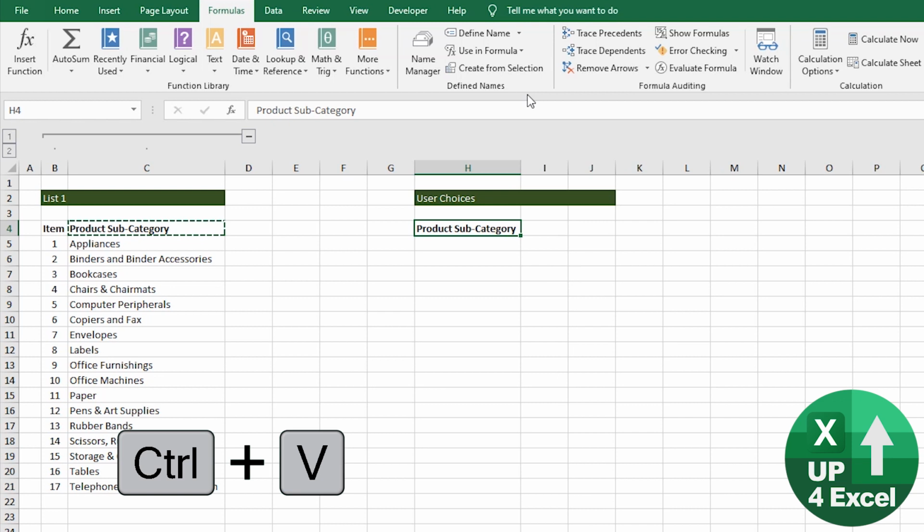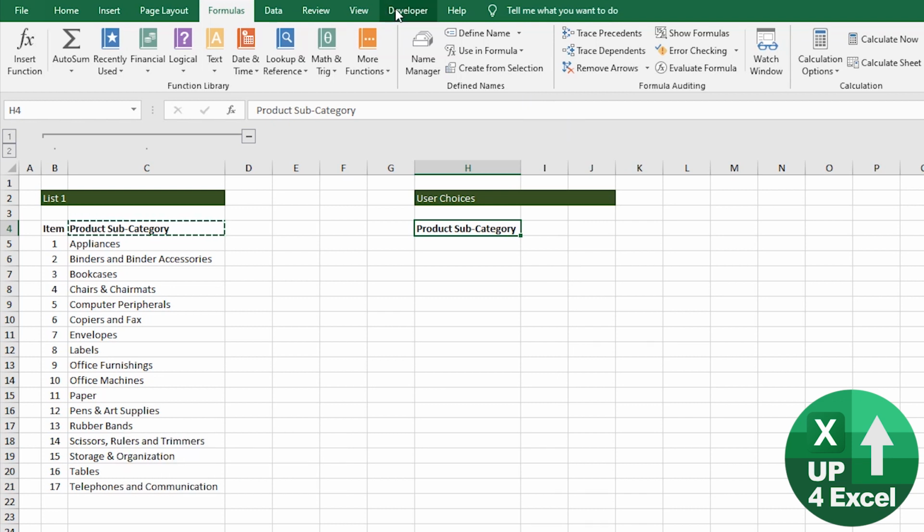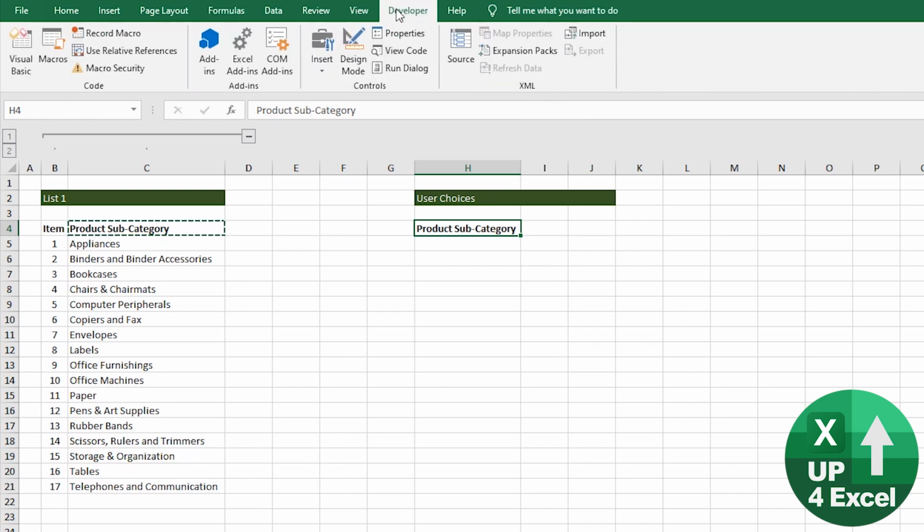Now, I'm going to use form controls. Form controls you get from the developer tab. There's several types of drop-down lists, but form controls are great for what we're doing here, because they're nice and simple. They're a good compromise between an ActiveX control, which is all singing, all dancing, but quite a bit of heavy setup involved, or a data validation list, which might work, but doesn't quite look as professional. It's not quite so obvious that it's a drop-down list. So a good compromise is to use an old form control.